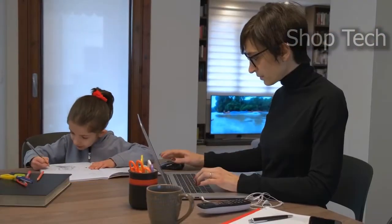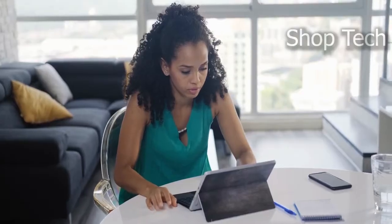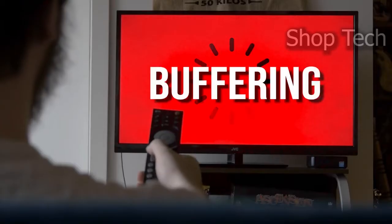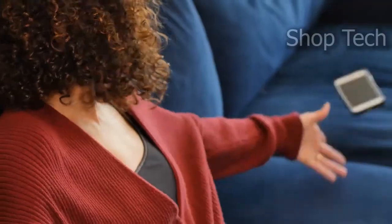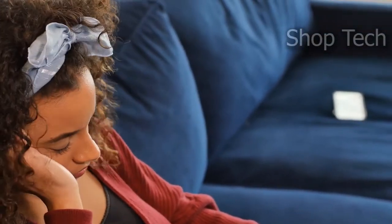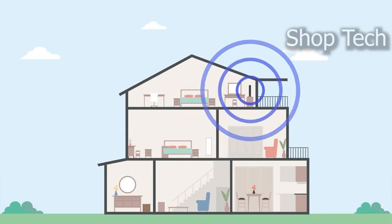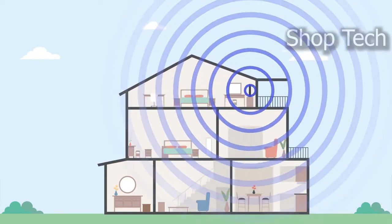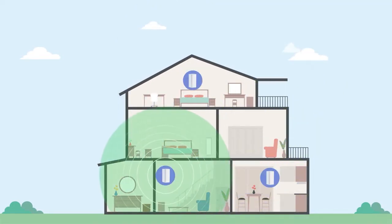With the Velo Mesh Wi-Fi system, you can eliminate internet dead zones. It provides a single wireless network that delivers a fast, dependable signal throughout your whole home. It also eliminates dead zones in your house when numerous routing devices are linked, and it allows you to work freely from any place.